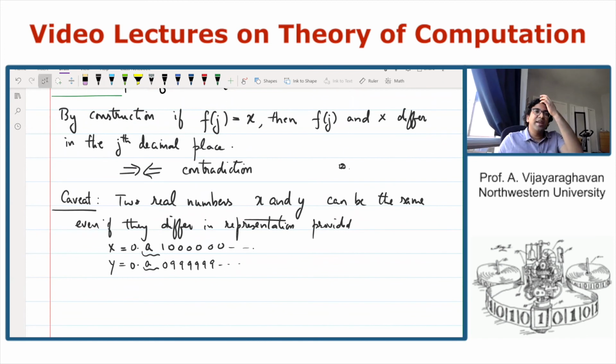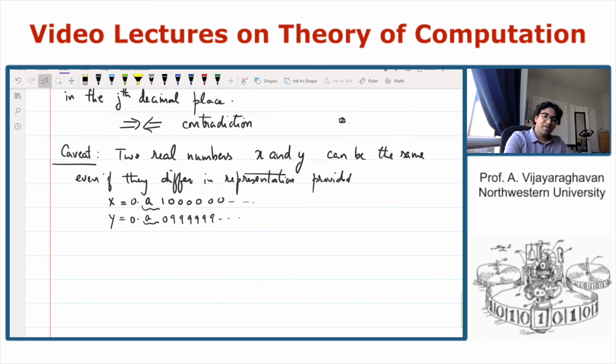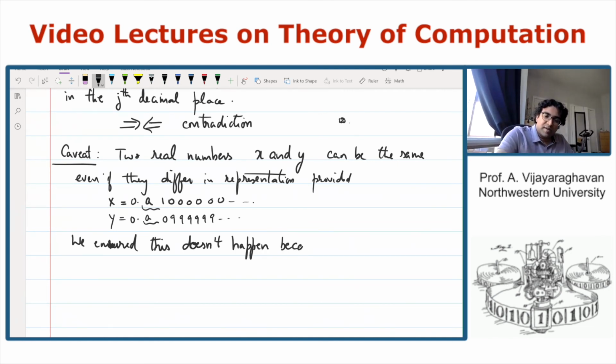But really, in our construction, this cannot happen. The way we ensured this is because we picked the digits of x to be only from 1 to 8.